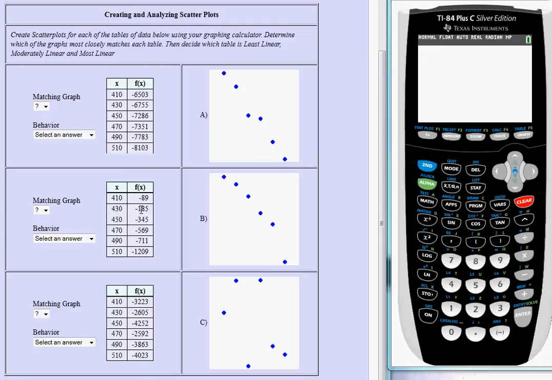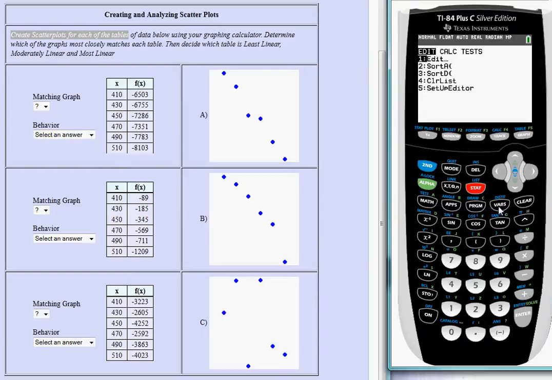In this problem, we're given 3 sets of data and we're asked to create scatter plots for each of them and then answer the following questions based on the results. The first thing you can do before getting a scatter plot is type the data in by pressing the stat key. I will first turn the calculator on, then press the stat key.